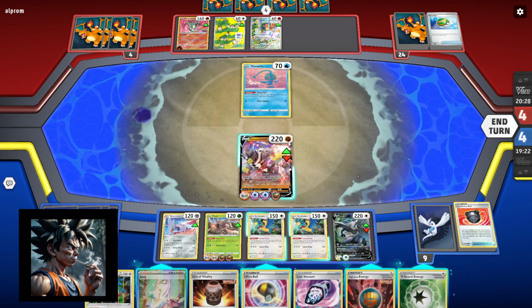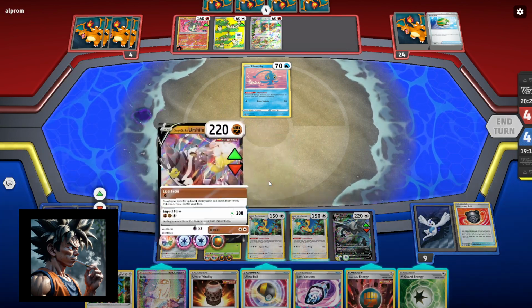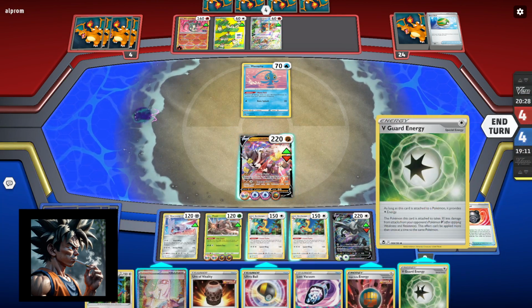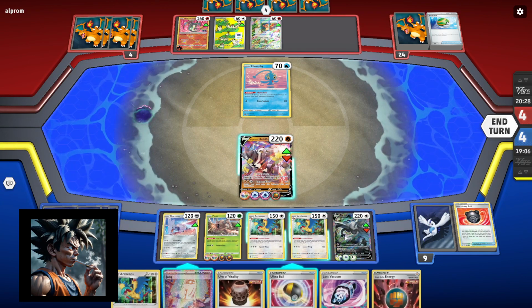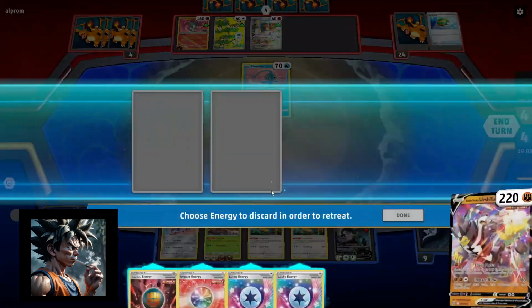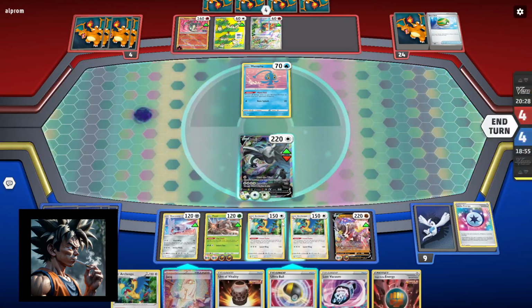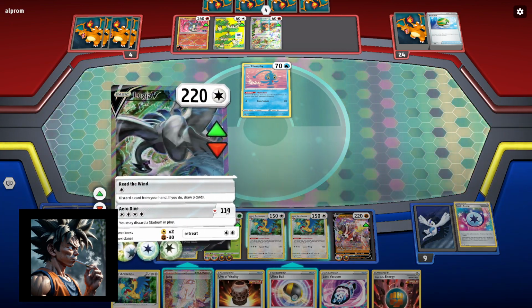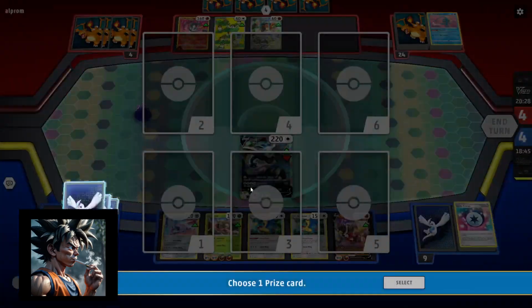So, I propose an interesting question. Do I retreat? Because we can't attack with the Impact Blow next turn, we're going to V-Guard. We are going to retreat into the Lugia V. And we're just going to play it simple, and we're going to Arrow Dive. This is a kill on the Manaphy. We'll take our prize card.